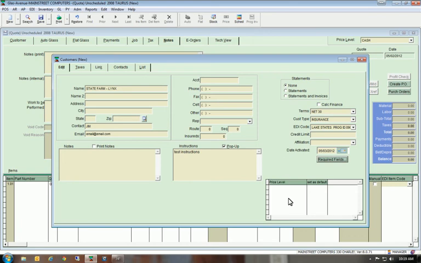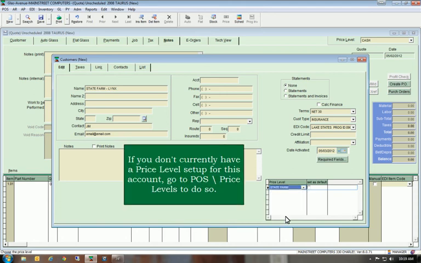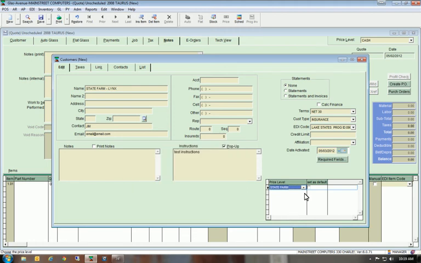In the bottom right corner, we have our price level section. So if this particular customer has specific pricing that you've set up in the price level section, you can select that here so that whenever this customer is selected, it will go immediately to their pricing. If a particular account maybe has several different price levels set up, then you can go down to the next line, select the next price level that you want for that particular customer.